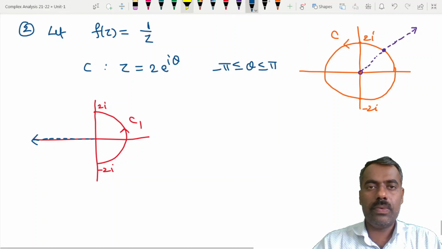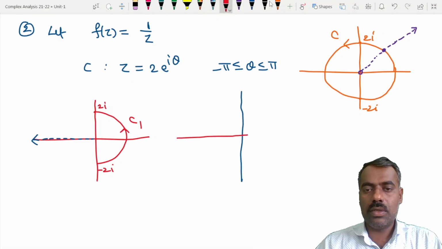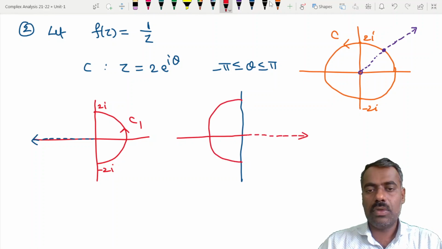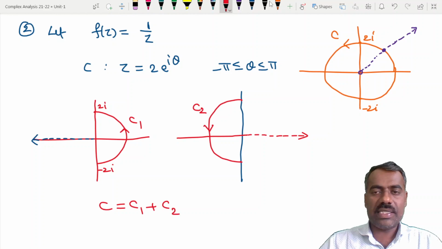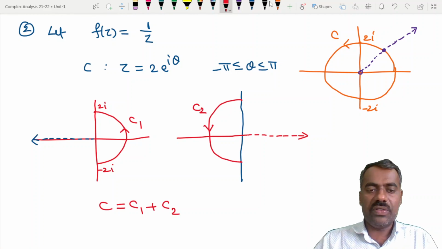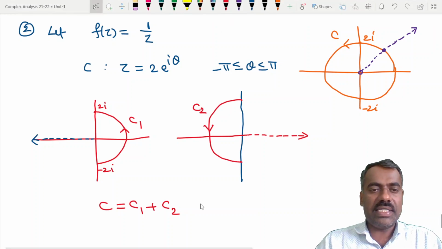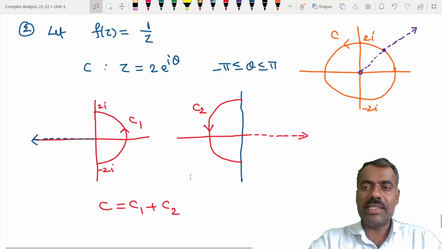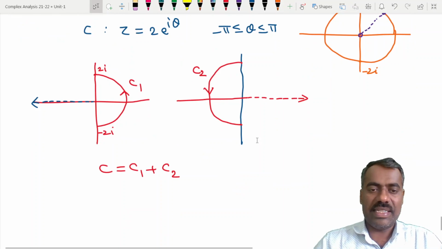The other one also we can take the other part. I will take it as here. This is our C. Then C is nothing but C1 plus C2. Then we will find the integration over C1, integration over C2, and we will add. And you can see that when we consider this C1, we will consider a particular type of branch, namely the principal branch. And when we are taking the other one here, we will take another branch, which is analytic, because that doesn't contain these points.